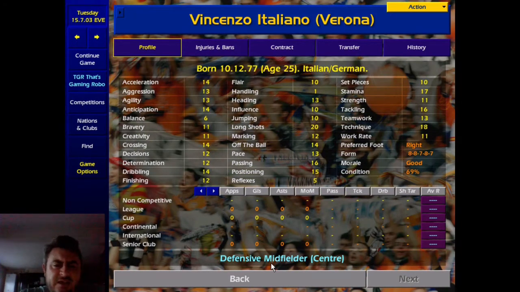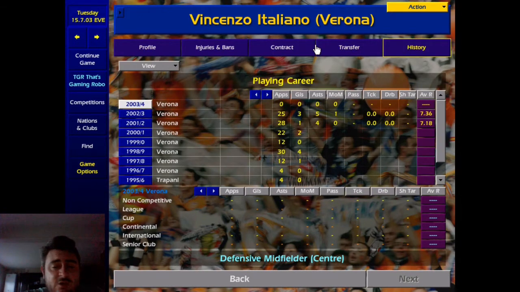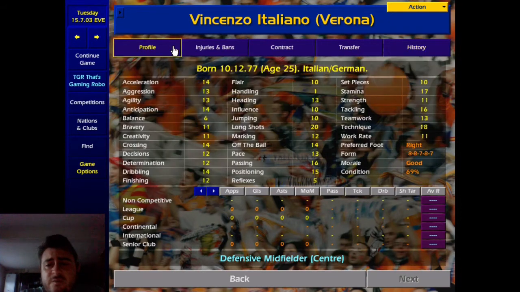Okay, so after a couple of seasons, 25 years old, still hasn't played for the Italian team, still hasn't played for the German team. The stats look like they have improved. I mean, he's valued at 3.1 million. He's still a regular first starter for Verona. Long shots definitely worthwhile investing in when it comes to player instructions, as well as techniques. His stamina is fantastic as well, and his passing.